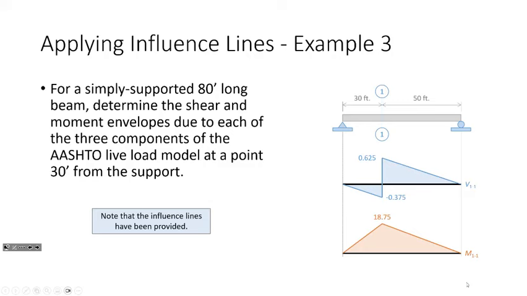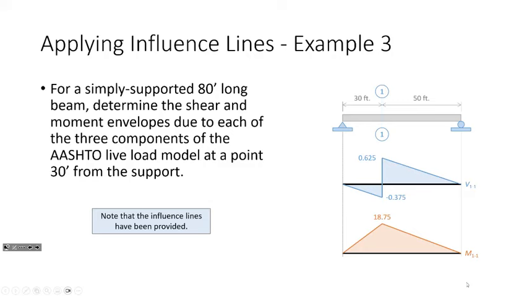So what I've got here is the lane, truck, tandem, okay? So let's look at this table up top. This table has HL-93 envelope shears, and so for the lane, I've got positive, negative, positive, negative, positive, negative. For the moments, positive, negative, positive, negative, positive, negative. So look at the moments. See how the negative is always zero? That is always gonna be zero, okay?